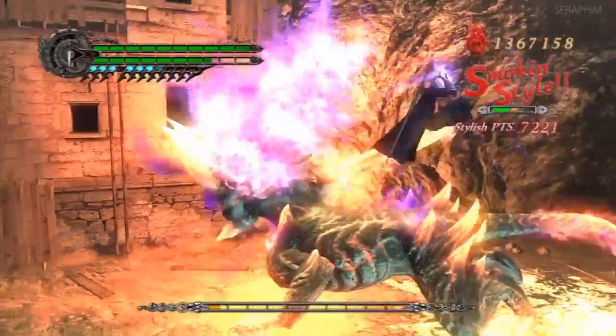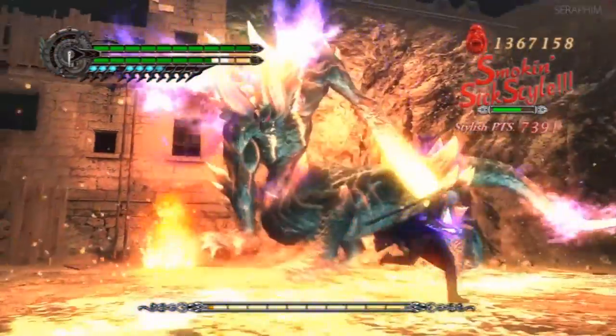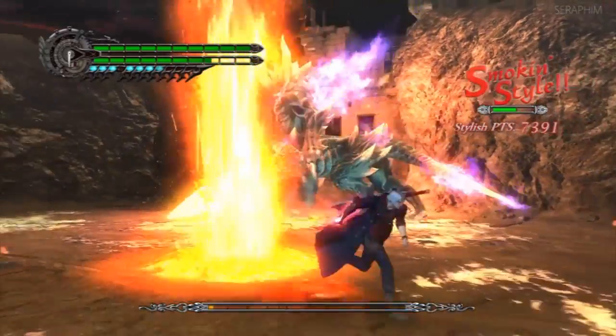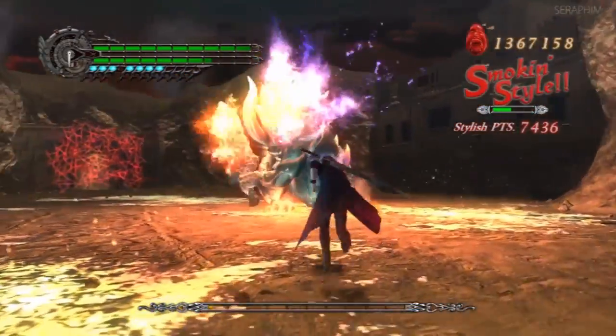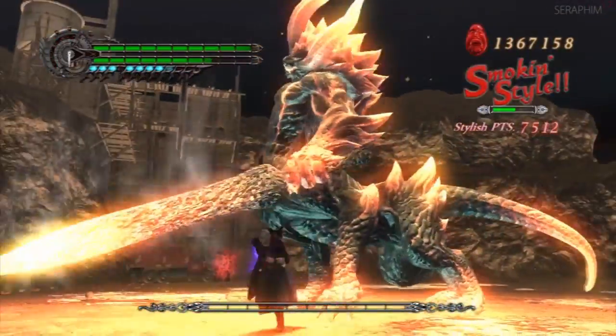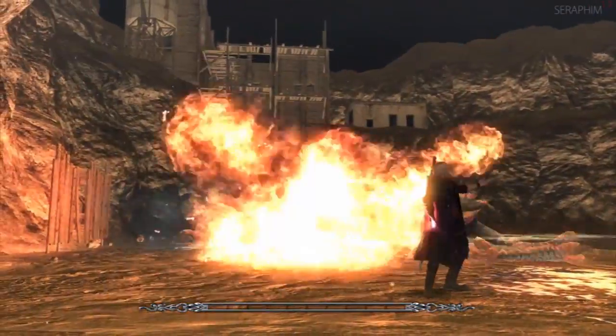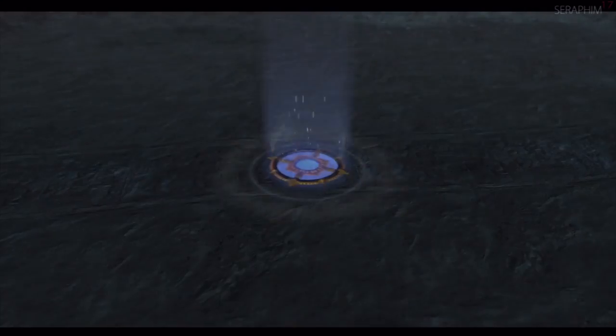Couple more combos. You don't have to worry about your stylish meter here, because this is a level that has 4 bosses. If you can't get the S after 4 bosses, how the hell did you survive the bosses? You have to at least hit them a few times, and in hitting them a few times, you're getting style points, and I don't think it's an unnaturally large requirement on this level.